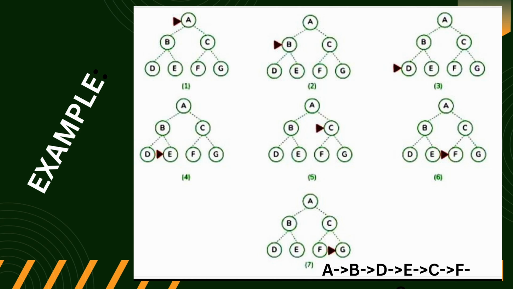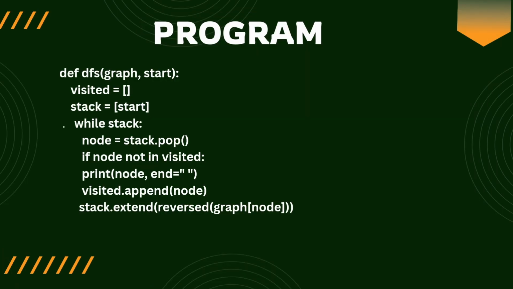We visit C and check its neighbors F and G. DFS goes to F first because it's the first node. In step 6, we go to F. F has no neighbors, so we backtrack to C. In step 7, back at C, we move to the next neighbor G. G has no neighbors. Now all nodes are visited and the DFS traversal is complete. This is an exact example for DFS.